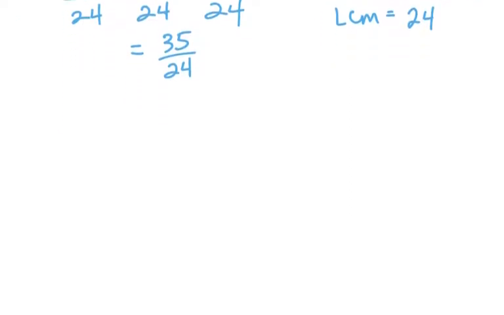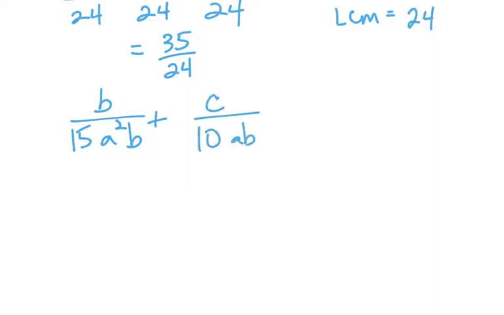Now, if we have an algebraic expression, meaning we're going to use some variables as well, here's an example they're giving us of 2 fractions to add together. So these two do not have the same denominator. Even though we have similar variables, they both involve a's and b's, they're not the same because the a is squared in the first one and not in the second, and the b is cubed in the second one and not in the first. And for our numbers, 15 and 10 aren't the same either.